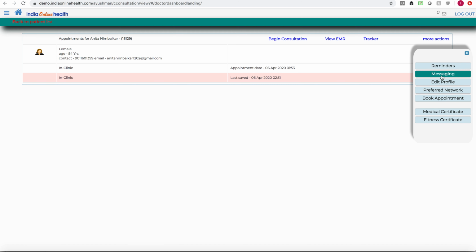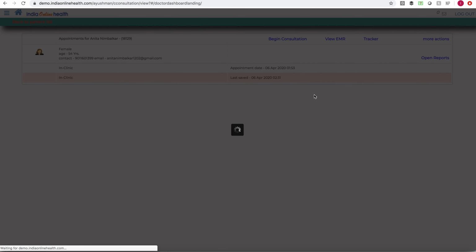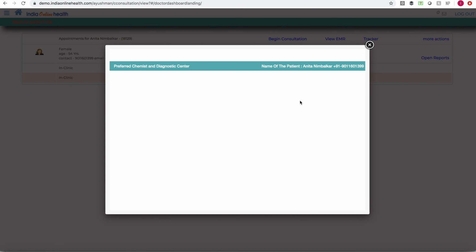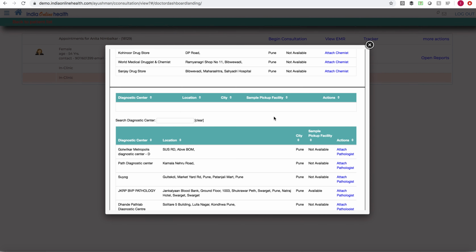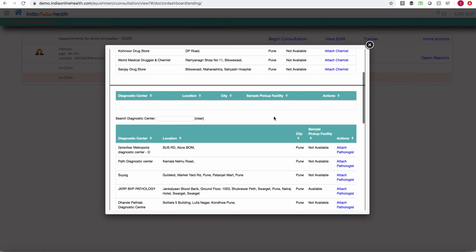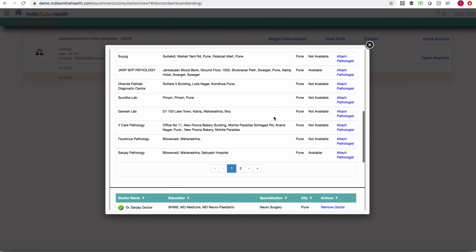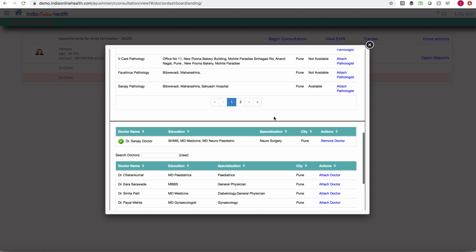Again, there is one more good function here where you can choose the preferred network. What does it mean? You can have your preferred network of doctors, pharmacists, or labs, and you make your own network.